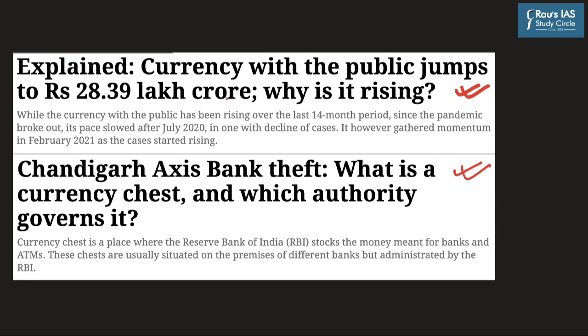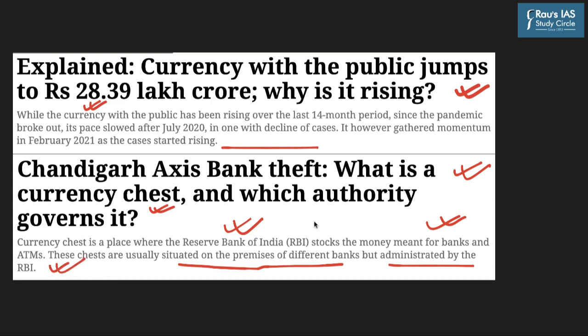the Indian Express. Now the first article says that currency with the public jumps to an all-time high of rupees 28.39 lakh crores. The next news mentions a bank theft in a currency chest which is maintained by the Reserve Bank of India. So this news highlights that a currency chest is a place where the Reserve Bank of India stocks the money meant for banks and ATMs. These chests are usually situated on the premises of different banks but are administered by the Reserve Bank. So let us understand both these news primarily from the perspective of our prelims and mains examination.